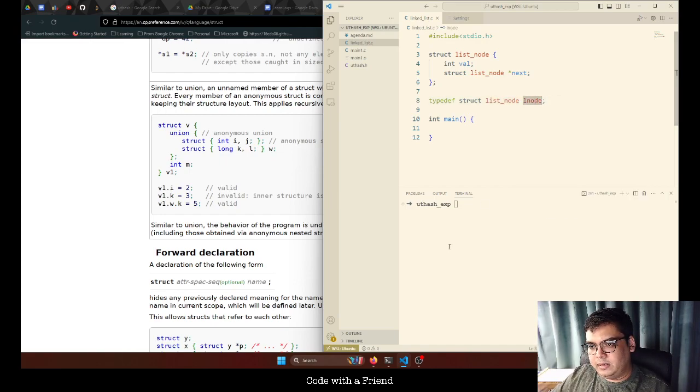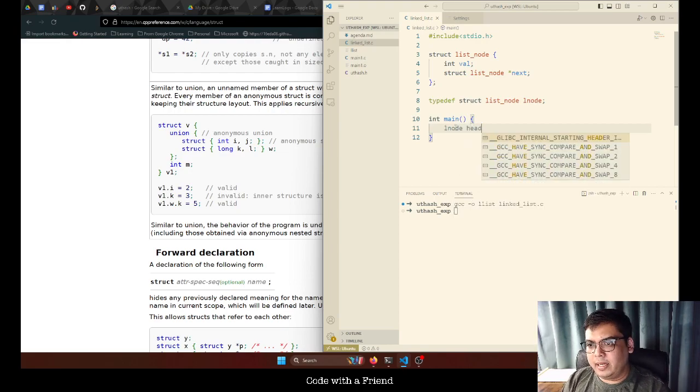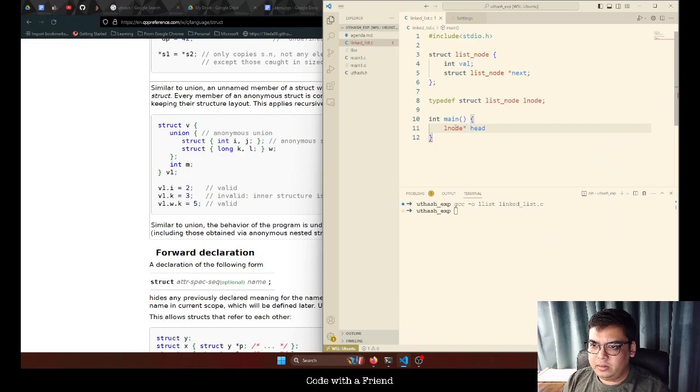I hope that's a valid syntax. Let me just quickly verify it. Minus o. Let's call it list. Okay, so this is actually valid syntax. So then let me call it this L node as head, and it should be a pointer.